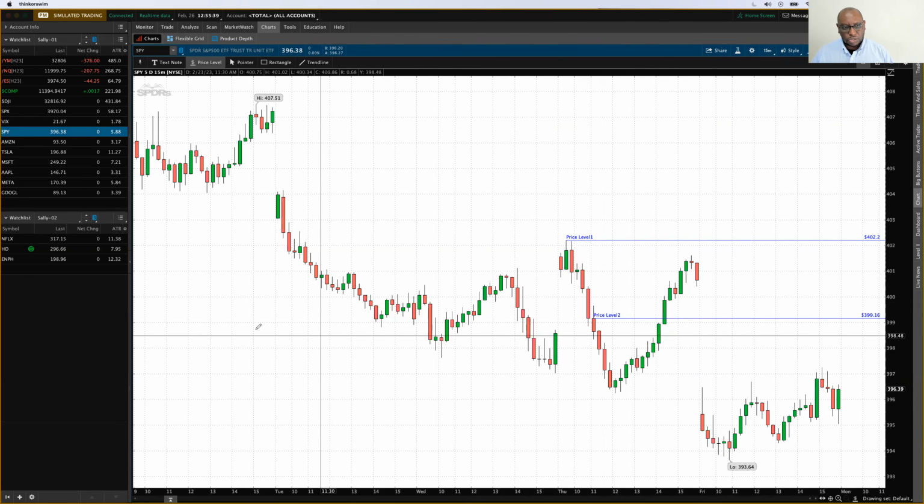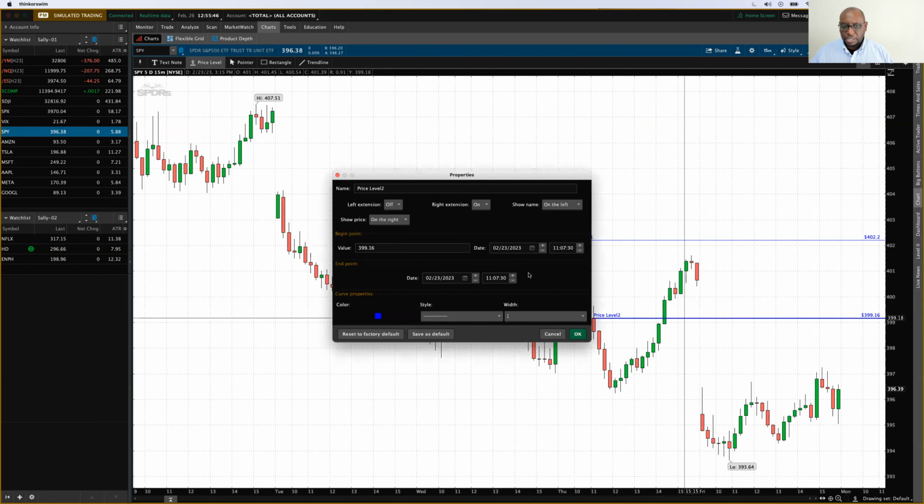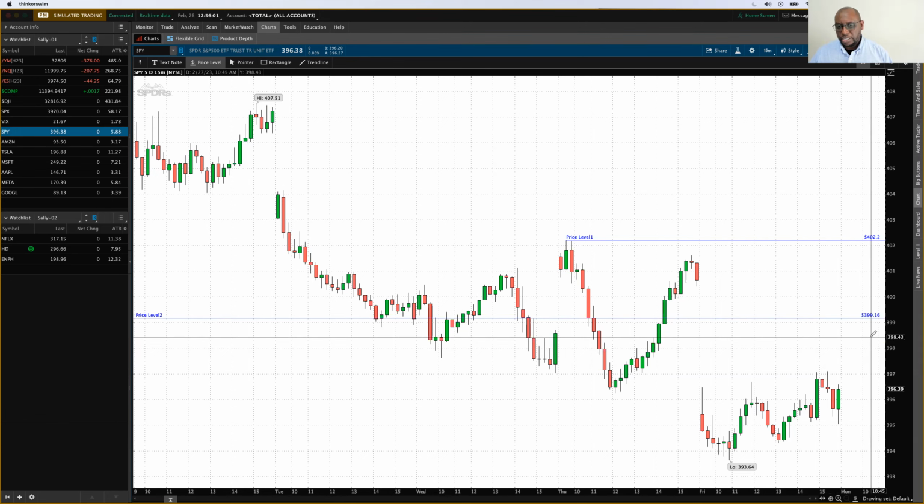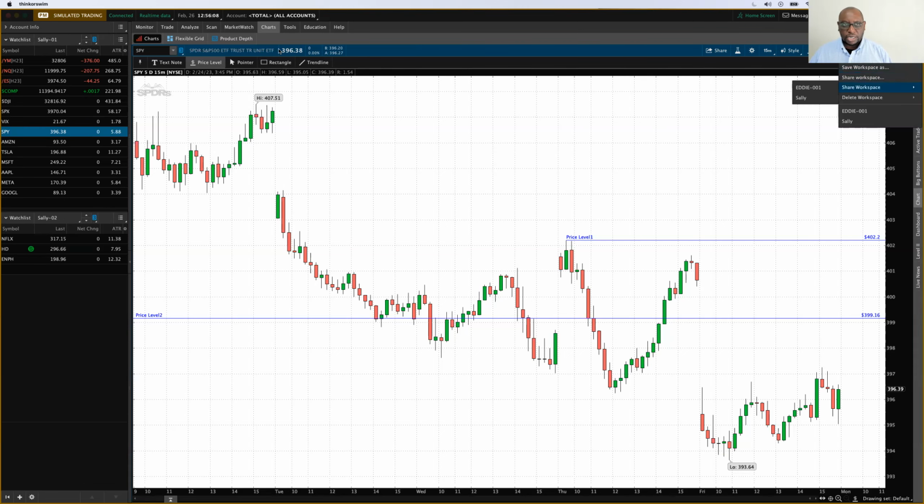I like to extend all the way because I'm always looking to the left to see some history. So I want to configure mine to always have a left extension on the left side. And I'm going to push Save as Default. Okay, so notice that from that point forward, it will always extend to the left and to the right. Make sure you go ahead and click on Save Setup, save your workspace, and those settings are going to be saved. Okay, so we always want to do that.